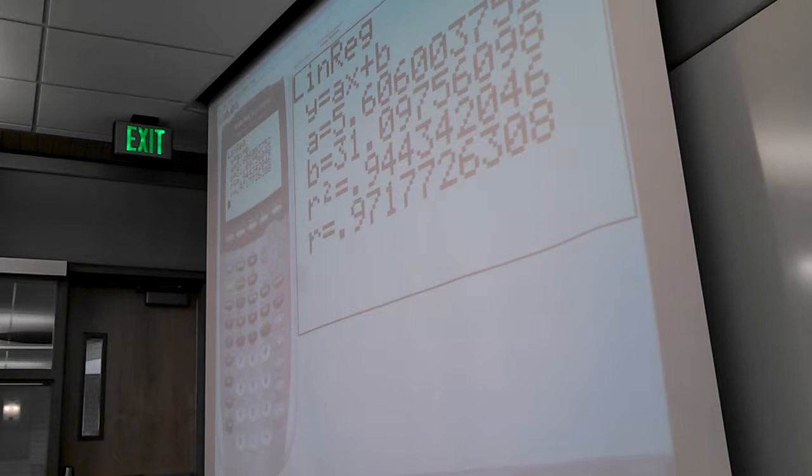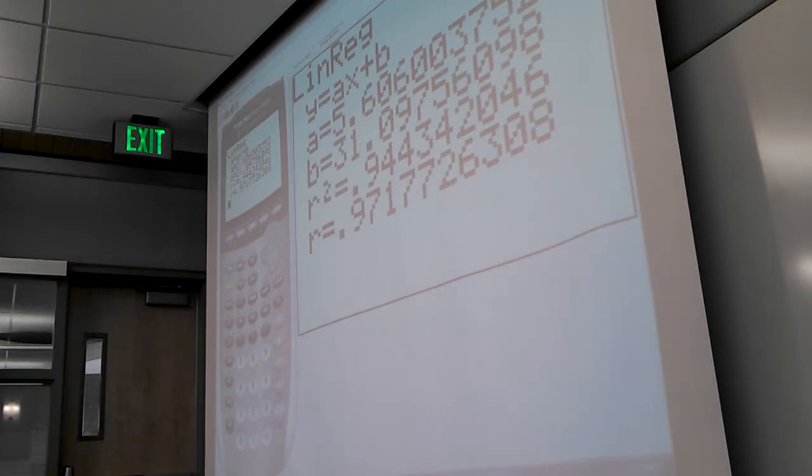Good. All right. Now, guys, if I want that line to show up on the screen, where do I go? Rewrite the equation on the y equals. You don't have to do second now, you just have to hit y equals. Plot it and you write. So if I want to put in a function where I can solve for y, we got y equals 5.6x plus 31.1. I could put that into y equals.